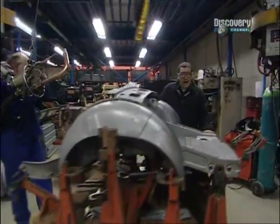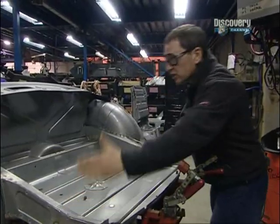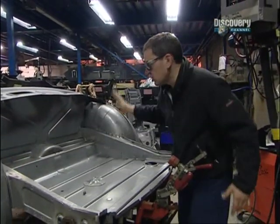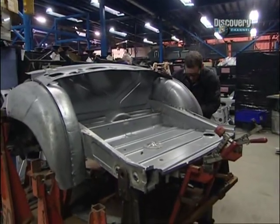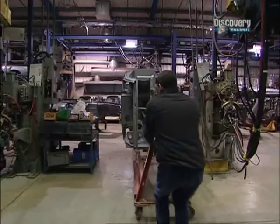Excellent. Right, we now have the rear section sorted out. This is the boot floor, so I'm now facing forwards down the car, and the rear wheel arches either side are in. So all I've got to do now is join this side up with the front. Hang on a minute, I haven't got any brakes.